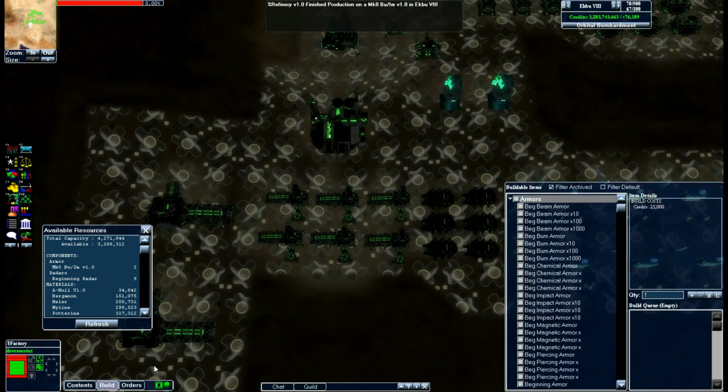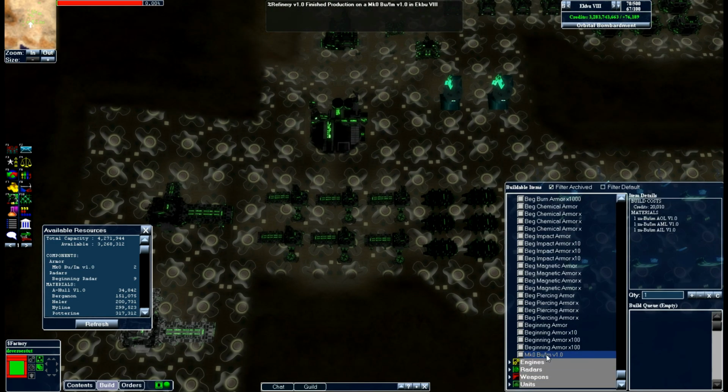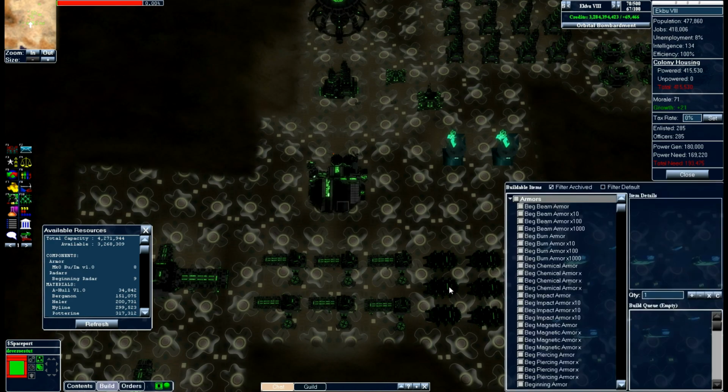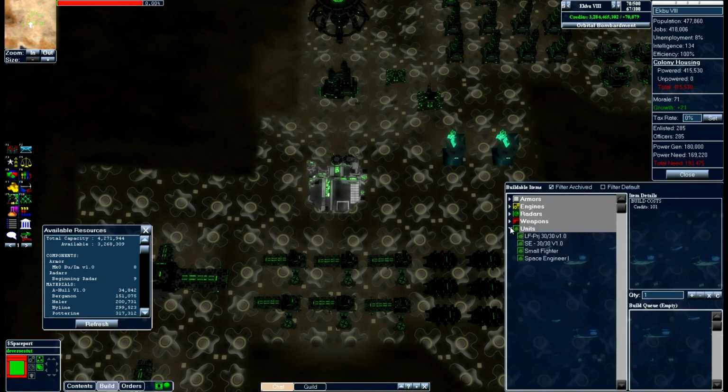To show you a good example, I'll use one of these completed factories as an example. I'm going to try and build one of my armors here at this factory. Notice how much longer this is taking compared to this. Now let's go ahead and try building our new light fighter. Here you can see our new light fighter projectile. And let's give it a build.